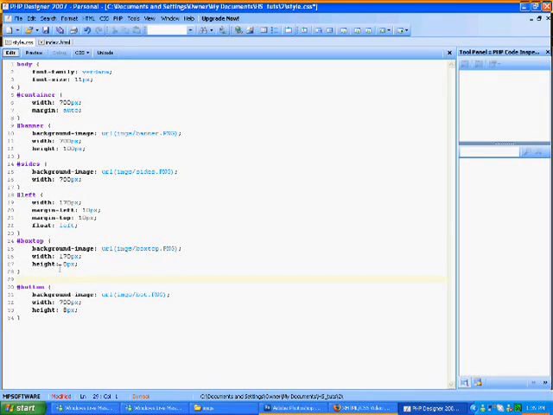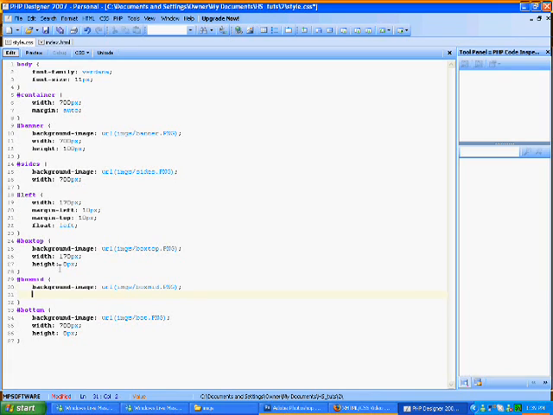Alright, so now we're down to box mid. Coding really gets to be doing the same thing over and over again, so it's really not that hard. You really get used to it once you learn the CSS. It's really pretty basic. I think you should be able to catch on pretty quickly. I try and explain things, but sometimes I just want to get them done so I can show you later. And I messed up.